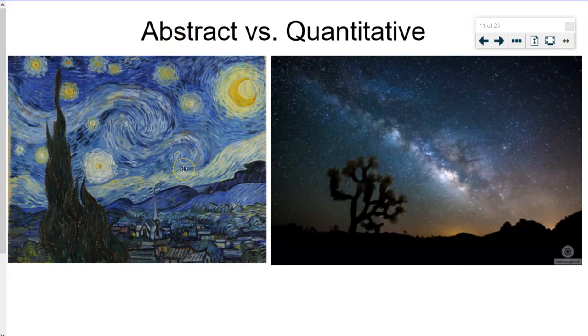So interesting perspective there. But the point that I want to get to is this is an abstract version of stars in the nighttime sky. Yes? This is an actual photograph of stars in the nighttime sky. This is abstract because it is a representation that represents the real life, but is different from the real life. Quantitative is the real life representation. Let me say that again. Abstract is like the real life, but has been abstracted. It looks different. We're using maybe some different techniques than we would in quantitative, which is real life.